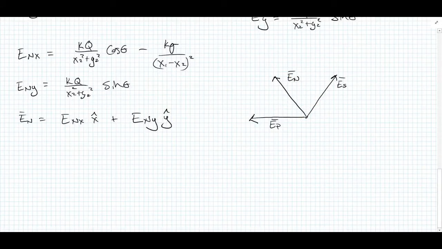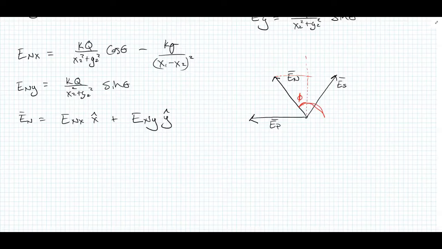So I need to use the Pythagorean theorem to calculate the magnitude, and then I need to use some trigonometry to calculate that angle. There are multiple ways I could use the trigonometry. In this case, I'm going to draw this triangle here and use this angle, let me call that phi. I'm going to calculate that angle from the components of the field, and then use it to figure out the total angle by adding 90 degrees to it.